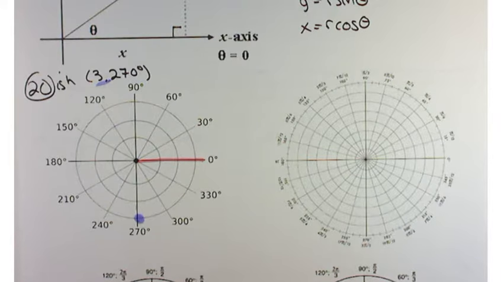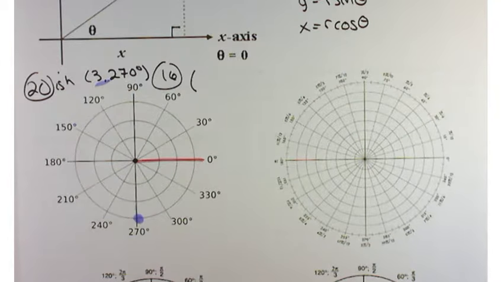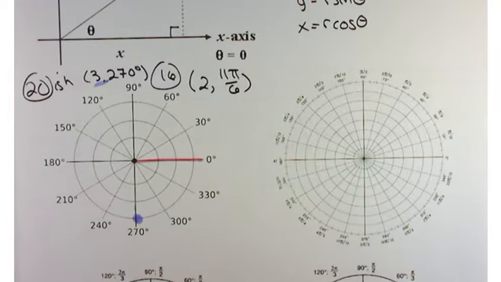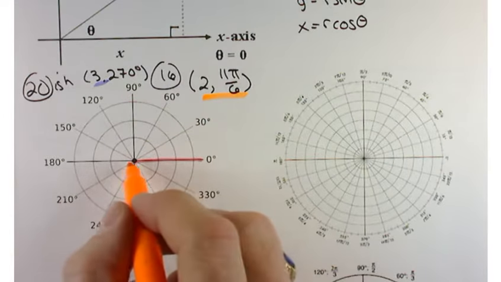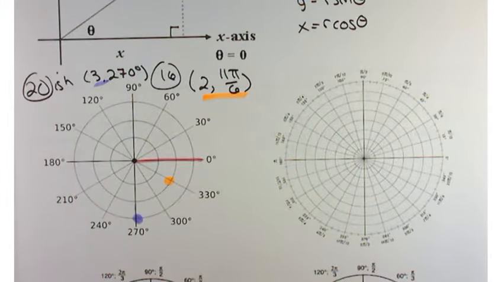So let's graph a few more here. Let's graph problem number, let's see. We can probably squeeze in number 16 on the same graph, which gives us the point 2 and 11 pi over 6. Who remembers what 11 pi over 6 is in terms of degrees? 330. So that one should fit here pretty nicely. So 2 and 11 pi over 6. So 330 is here, radial distance of 2, 1, 2. Hey, nice. Should I give it some love again? There we go. Cool.